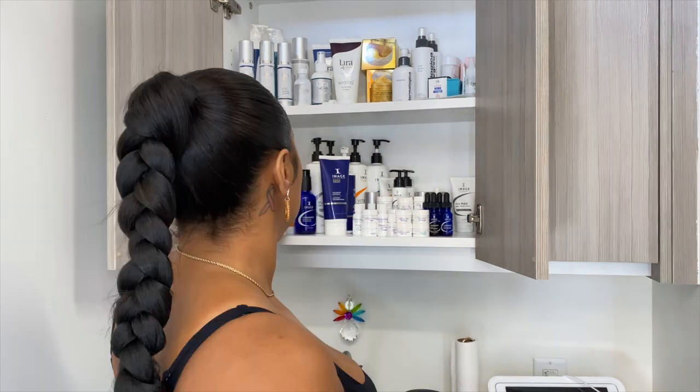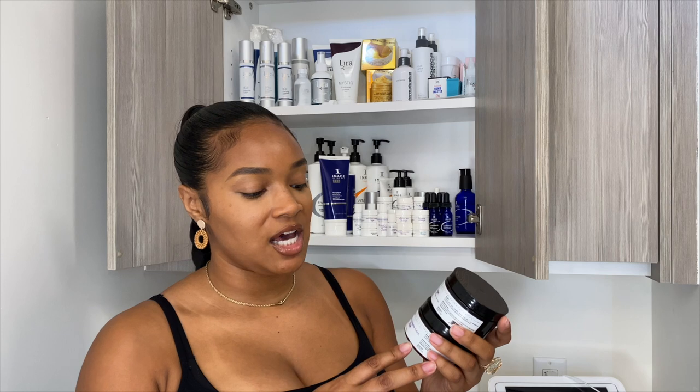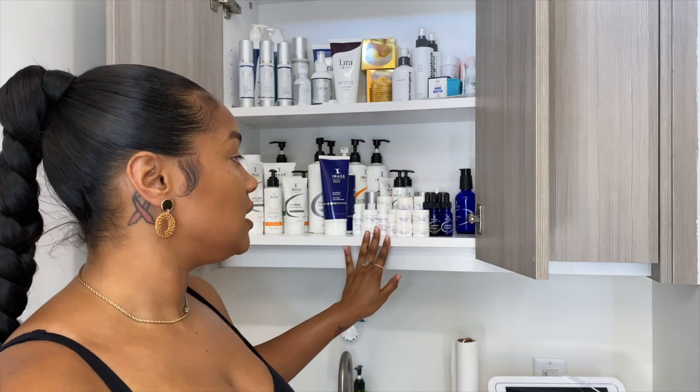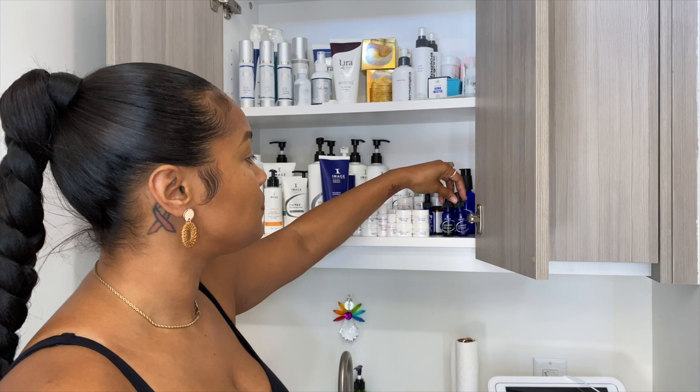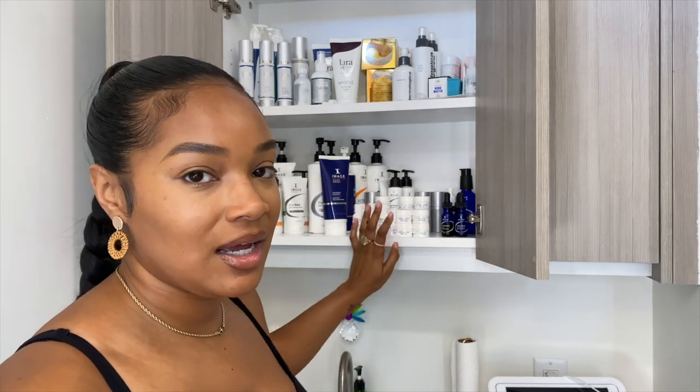Moving on, we are going to be talking about SkinScript. We love SkinScript. These are the first products that I actually purchased from SkinScript, and it was for my Valentine's Day facial specials. So this is the Cherry Enzyme and the Dark Chocolate Mint Mask. I talk about these so much in my treatment videos because these were the only products I had from the line. I did recently just purchase the Professional Kit as well as the retail sample kit, so I have everything from the entire line outside of their chemical peels. My favorite cleansers from SkinScript right now — because I use them kind of like a double cleanse — are the green tea cleanser and the glycolic cleanser.